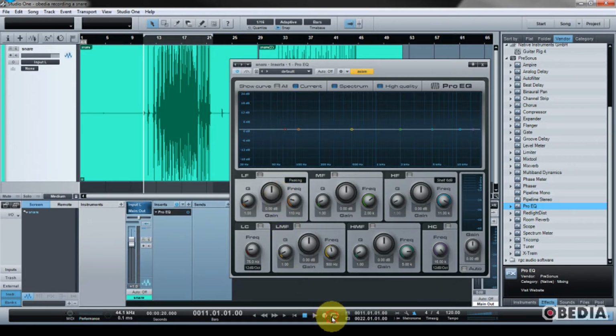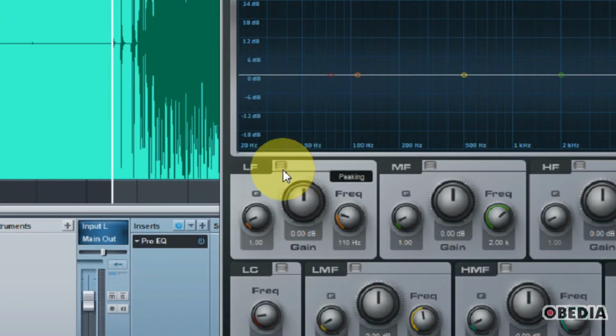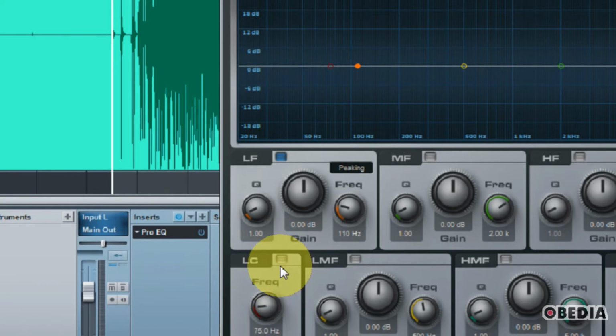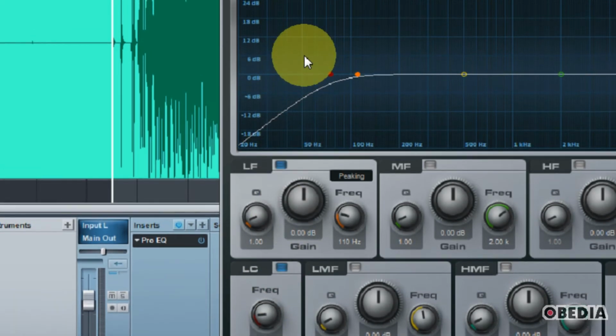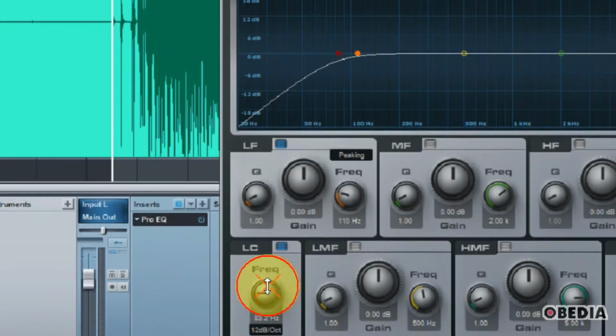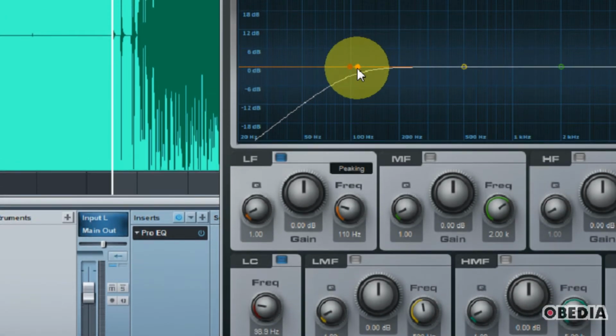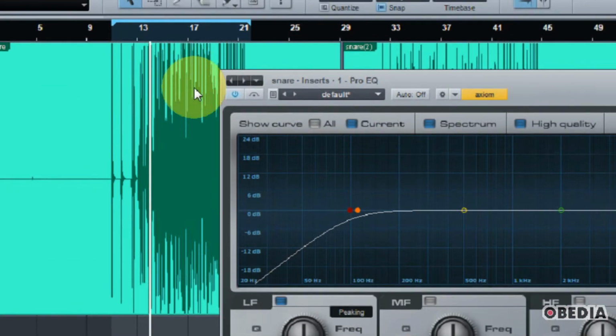Now, anytime that you're listening to a snare drum recording, or really any recording that you might happen to be EQing, you really want to just play back, listen, make some changes, play back, listen some more. Now, in the case of my top snare recording, I know that it sounds like it has a little too much low end. So I'm going to go ahead and engage the low cut and the low frequency half of my EQ. I'm going to just roll off a little bit of the low end immediately. And let's hear how that sounds just with that low end rolled off.